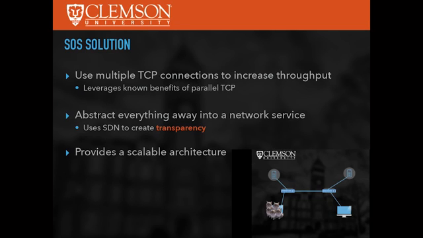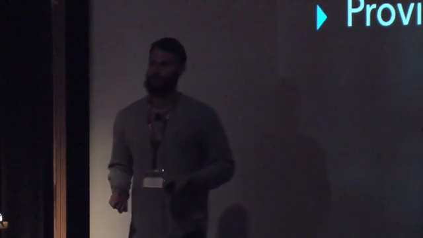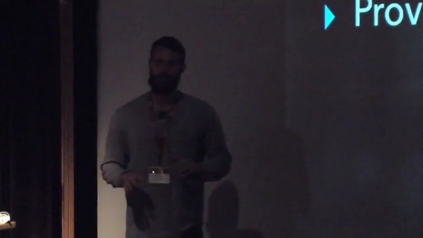SOS, our solution, is we're going to use the known benefits of parallel TCP. This TCP windowing problem is not a new problem. It's already been solved, and so this is not really what SOS is about, but we're going to leverage the benefits of parallel TCP, abstract it away into the network, and create a network service. We do this using SDN techniques, and I'll show a little bit more about that in a second. And we've done it in a way that's scalable, so as more people want to use SOS, we can add in more resources to cope with that.